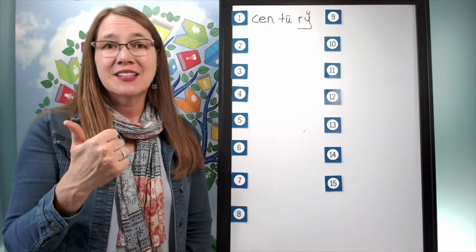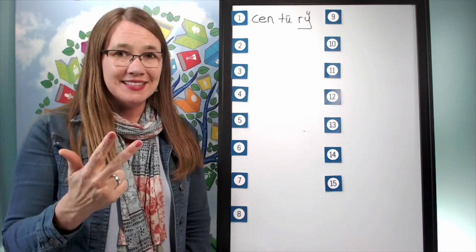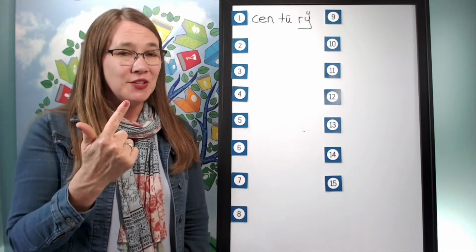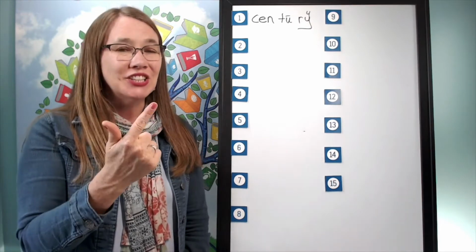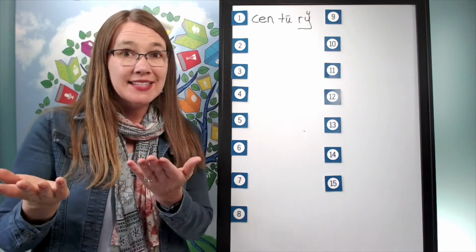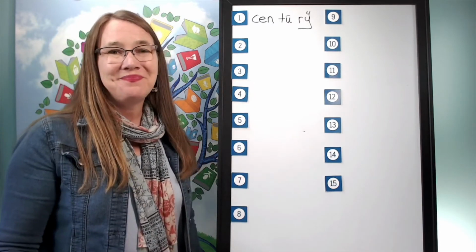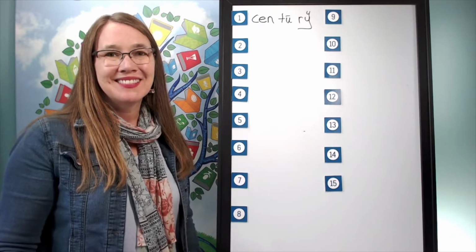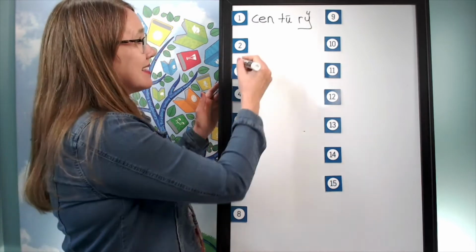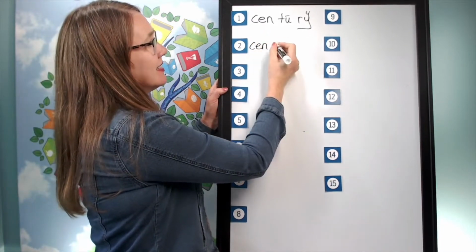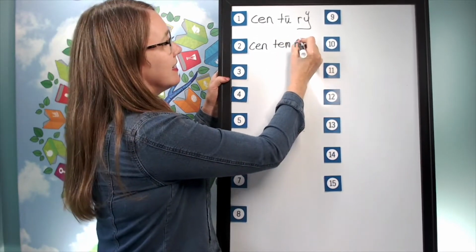Sen, s, use a k, s, a, n, ten, t, a, n, ni, n, e, use a I, e, ya. All. Aw. This is a, all. Go ahead and write cen-ten-ni-al, sounding it out as you write it. And help me to write it. Sen, s, a, n, ten, t, a, n, ni, n, e, all.